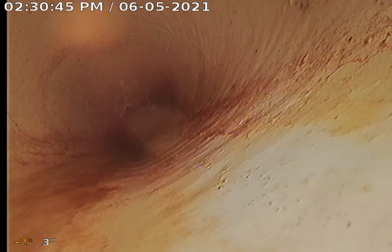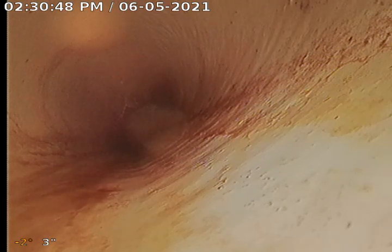Okay, so we're now here all the way out in the huge city pipe out in the street. Our camera's washed off from all the water we ran. We've got quite a bit of distance. We pushed out the pipe here, so we'll be going back in negative footage counter on the bottom of the screen. So again, everything is a newer pipe. Don't expect to see any issues, but we'll pull back in reverse here just to, of course, make sure that there wasn't anything, since we didn't have a visual on the way out with that debris that clogged up the lens.